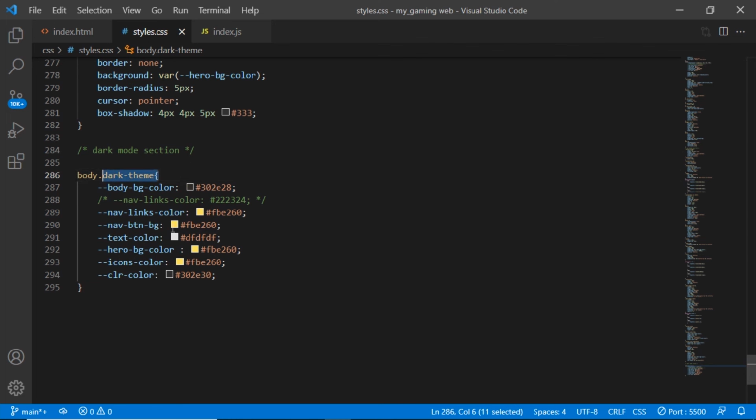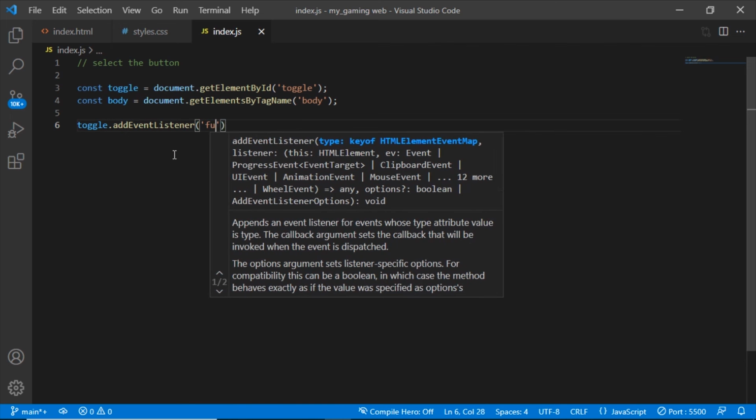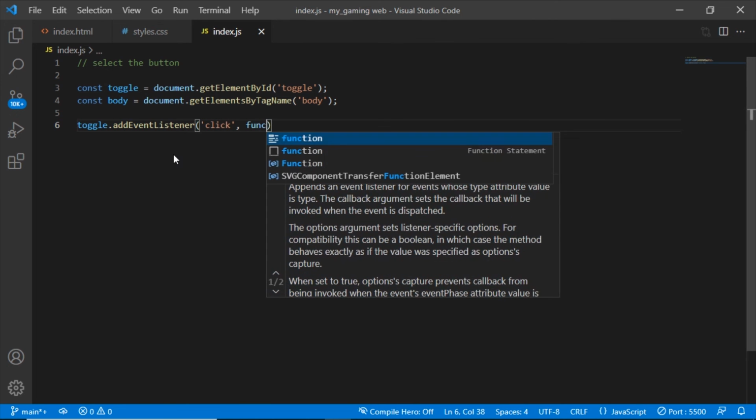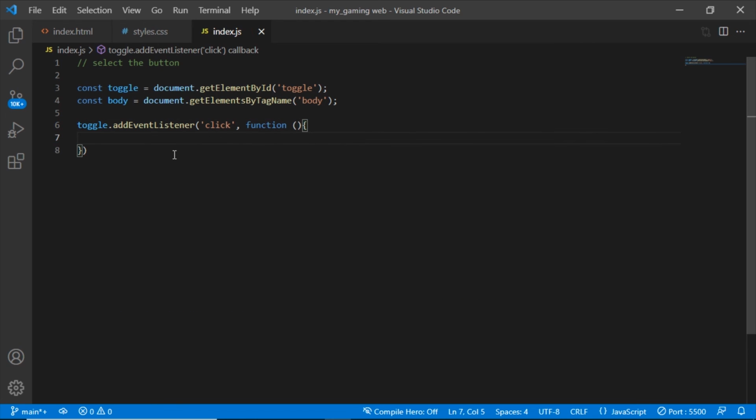So now let's start adding our functionality by saying toggle dot addEventListener, and of course we want to be listening to the click event. Of course we have our callback function, and then inside our callback function we want to call on the body, right? We want to say body at index of 0.